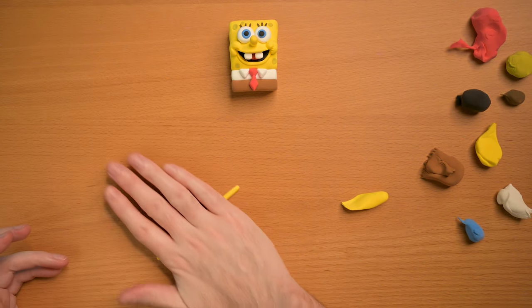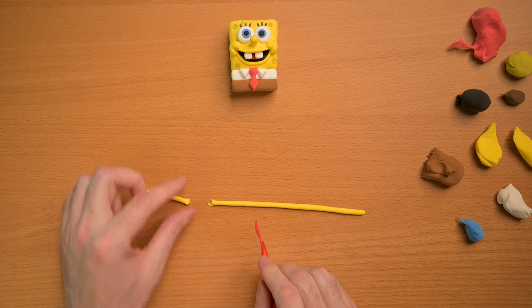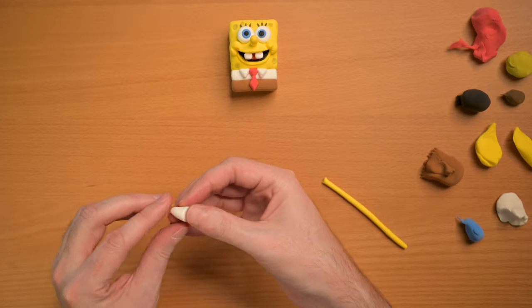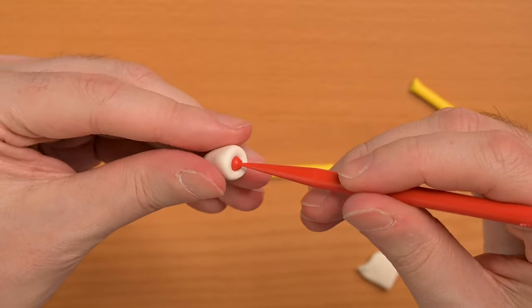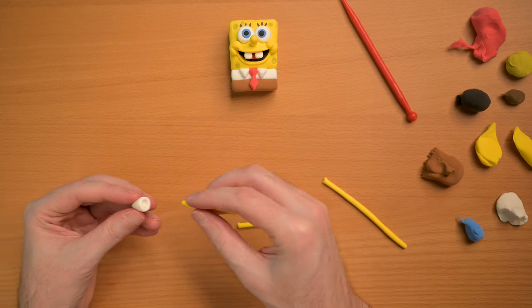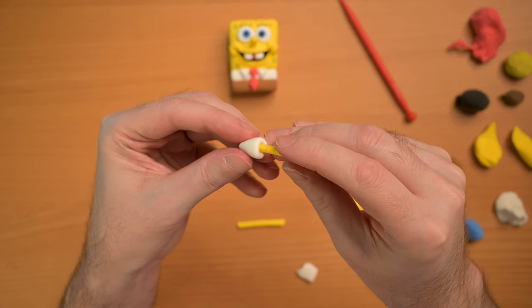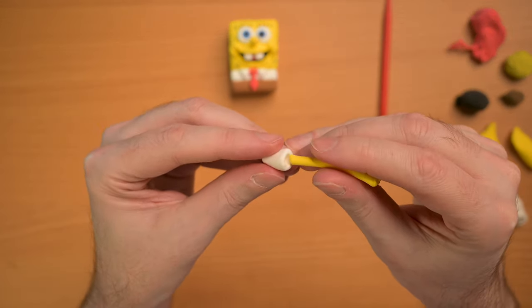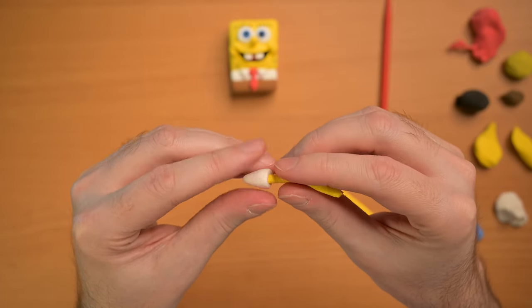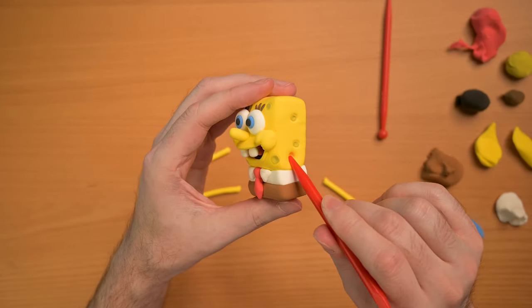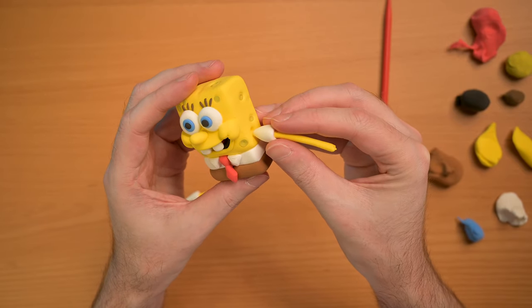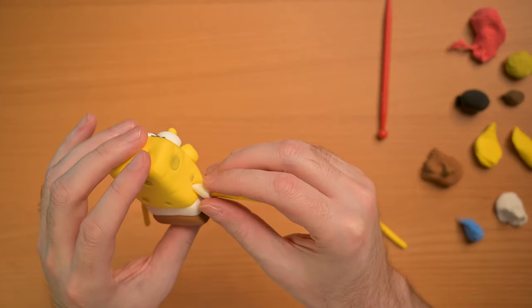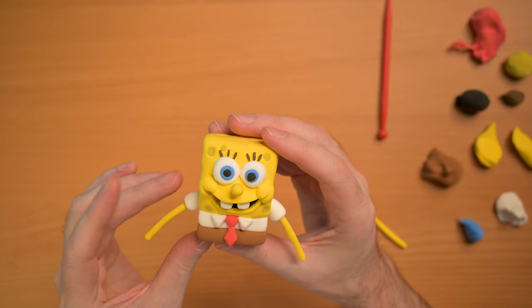It's time to roll out some more features of his body. He has legs and arms, of course, and they're very skinny. So this is a little tricky. Got to roll out some arm sleeves of his shirt. And just press the arms right in there and just make sure it sticks. And once you have a spot for his sleeves to go just press them in. You can tell the arms are way too long right now, but don't worry about that yet.